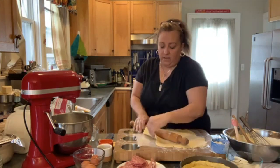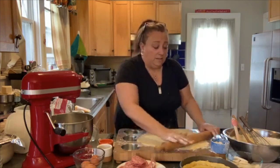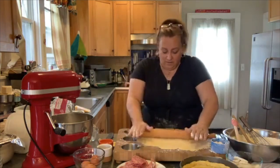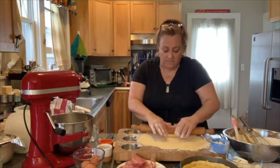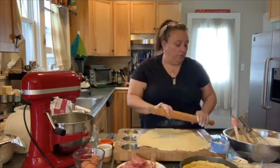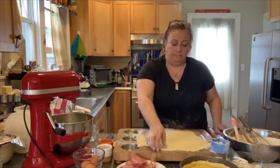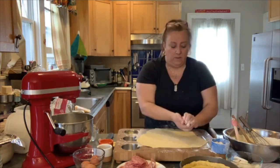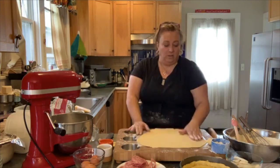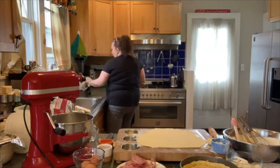And like I was saying before about those pastry cutting boards that have the circles on them, honestly, if it costs more because of that, don't waste your time. It's just something else to make you try to do it perfect. No such thing. It just stresses you out. Okay. I think that's all nice and even. You can touch it and you can feel if it's not even or not.